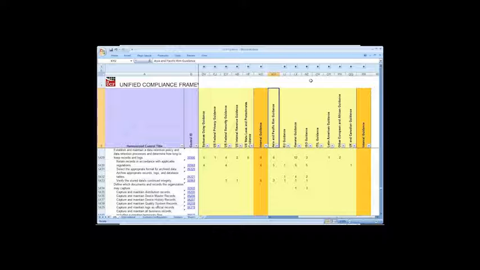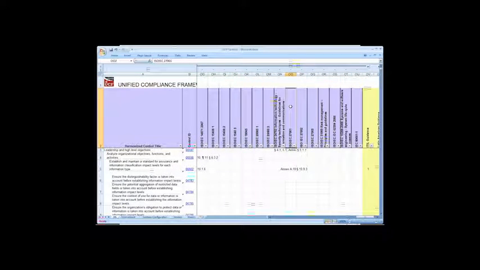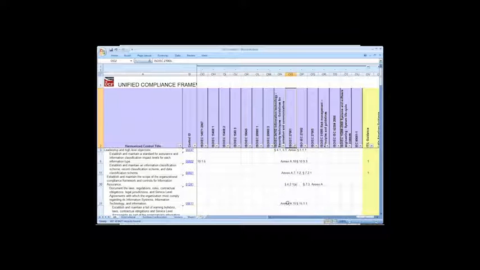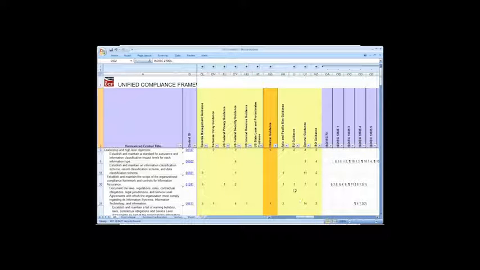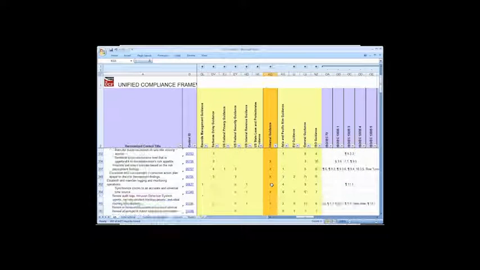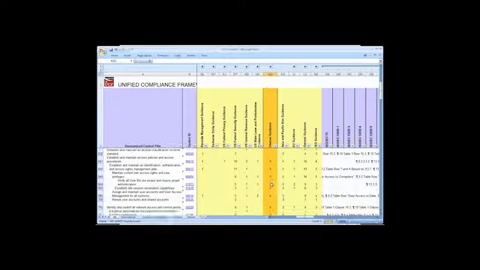So let's say I do want to check ISO 27001 versus the X's I've already made here. So I can open up this ISO guidance area, find ISO 27001, and come over here and select it, everything but the blanks. And if I scroll back over to where I had my X's, you'll notice that there are X's in some places, but there are blanks in others. So there's a great deal of overlap.